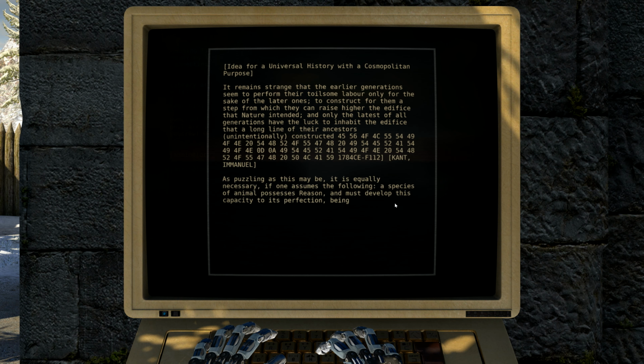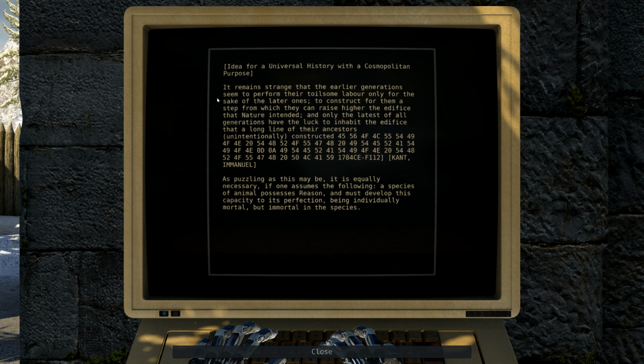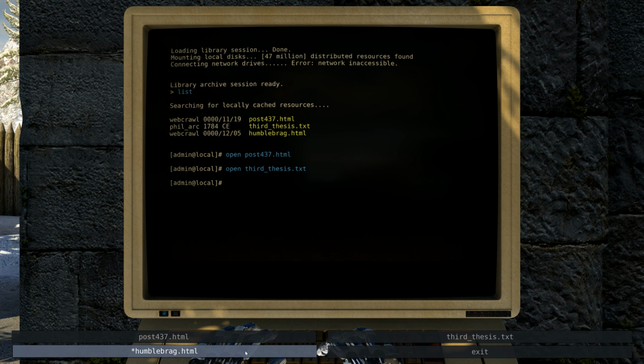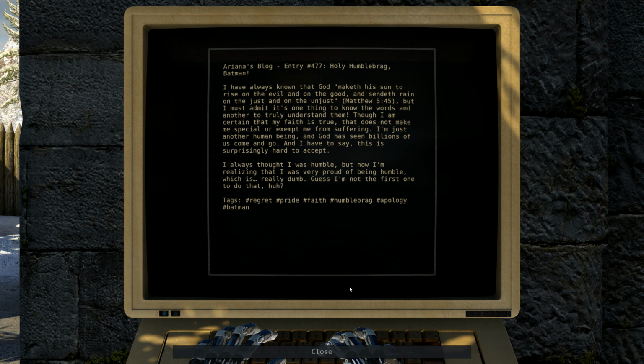Third thesis. Okay, that's not a long one. Idea for a universal history with a cosmopolitan purpose. Remains strange that the earlier generations seem to perform the toilsome labor only for the sake of the later ones, to construct for them a step from which they can raise higher to the edifice that nature intended, and only the latest of all generations have the luck to inhabit the edifice that a long line of their ancestors unintentionally constructed. As puzzling as this may be, it is equally necessary if one assumes the following: a species of animal possesses reason, and it must develop this capacity to its perfection, being individually mortal but immortal in the species. Interesting.